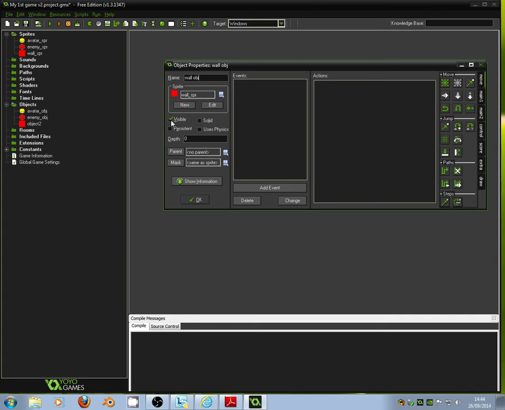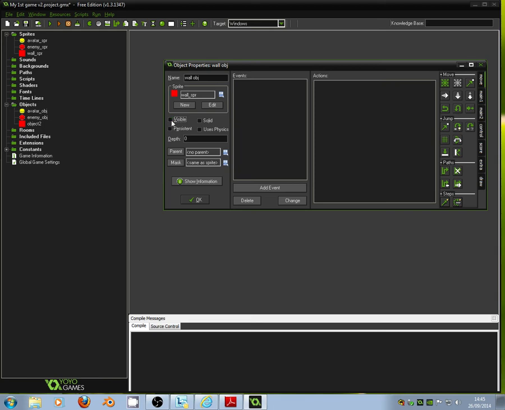Now, at the minute we've got some tick boxes beneath here. The tick box that says visible, if it's ticked, it means that in the game world the player will be able to see this object. We don't want the player to see the wall. The wall's going to be invisible. The wall's only purpose is going to be to stop any of the objects within there, that's the player and the enemy, from wandering off screen. So we're going to build a wall around the edge of where the screen is, so that nothing can leave what the player can see.